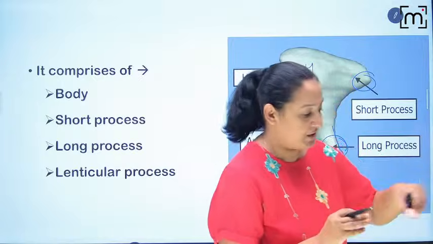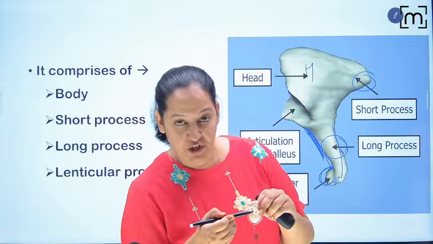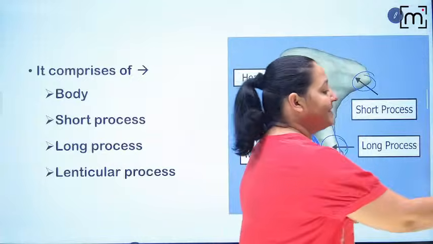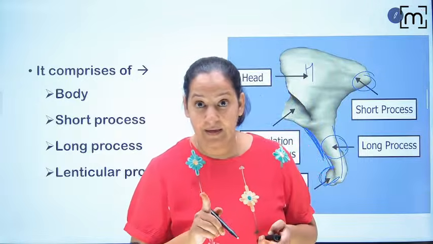There is a red line over here, which is the junction of the Malleus and Incus. It's very clearly visible over here. I don't think you are able to see this red line. So this one is the Malleus, this one is the Incus, and I can see the red line, the junction between them. So Malleus is done, Incus is done.